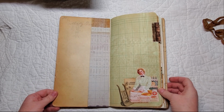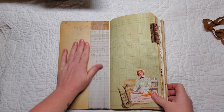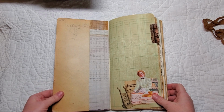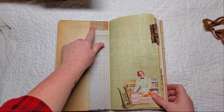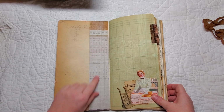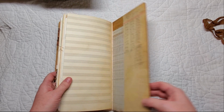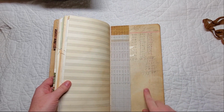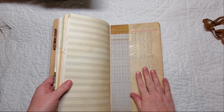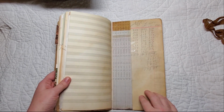Now, here on the original inside is the way it looked. This was a ledger, and here it had the name of a customer, maybe it was Andy Gibson, and a little bit of a notation there, and the back as well. This was Arthur Gibson. So I kept these, and they've also been sealed with an acrylic sealant.